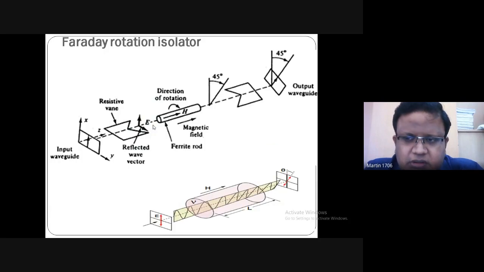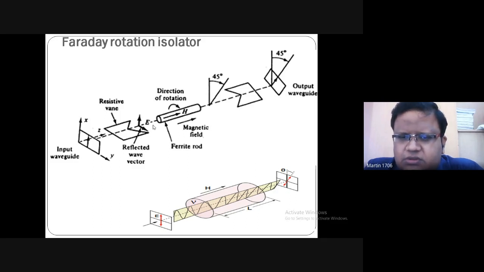Okay, so you can see when the signal enters the Faraday rotator, it will have a zero phase shift at first. Then when it enters the next vane, it will have an additional progressive phase shift of 45 degrees. Again, when it enters the output waveguide, it will add another 45 degrees. So like that, 45 degrees of additional progressive phase shift will be added till it comes to the original position.